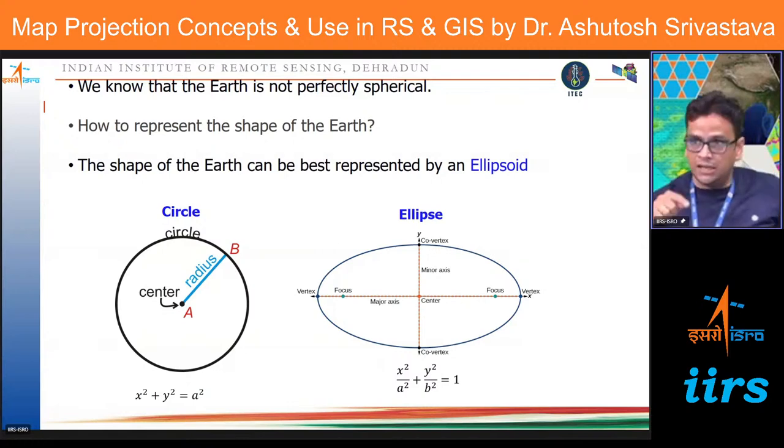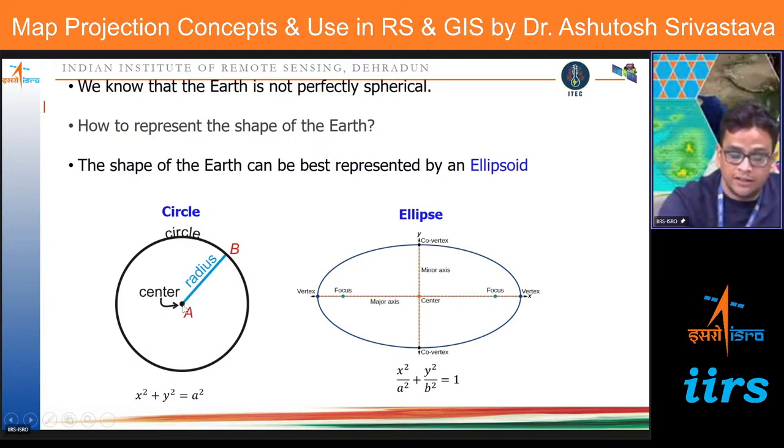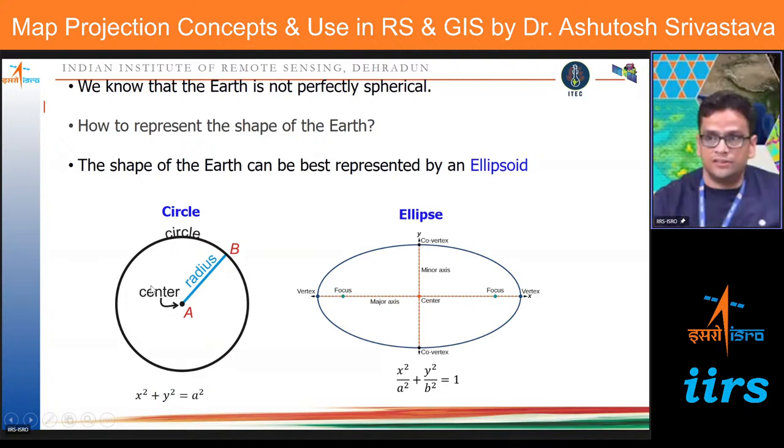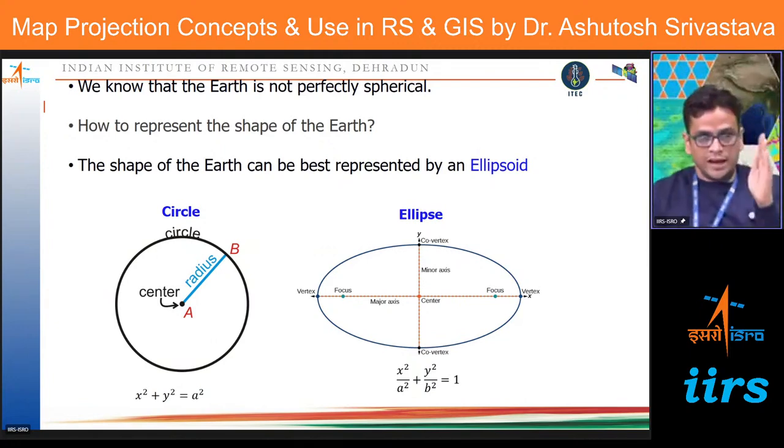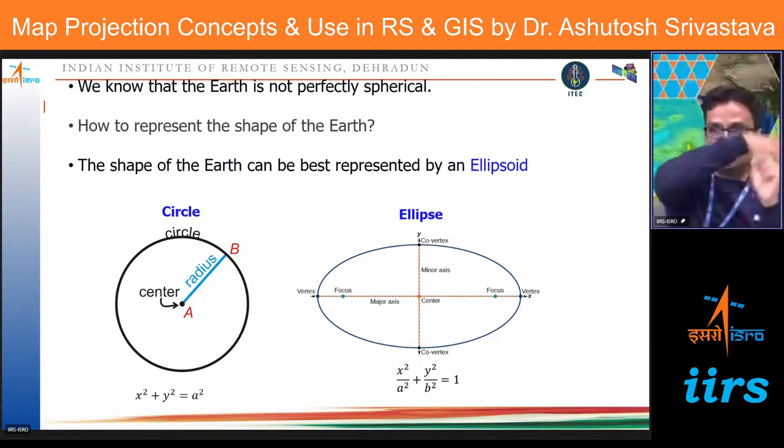You know the circle. On the left side I have drawn a circle, and on the right side you see an ellipse. In the circle case, the distance from the center to the circumference is called the radius, and it remains the same throughout the circumference. Double of this radius is called the diameter. You take the vertical diameter and just rotate this circle about its diameter.